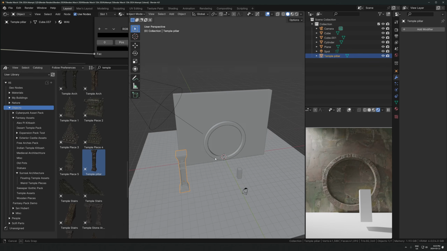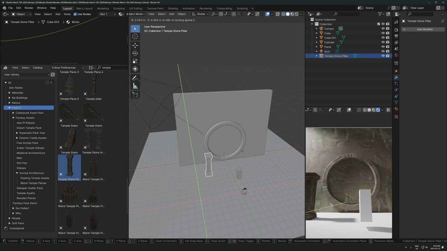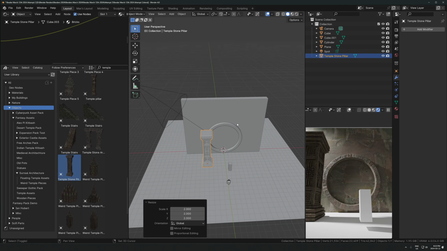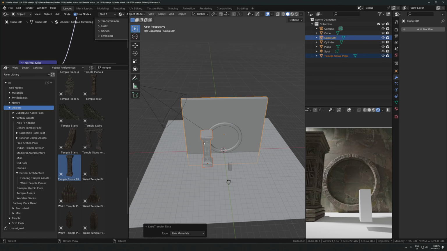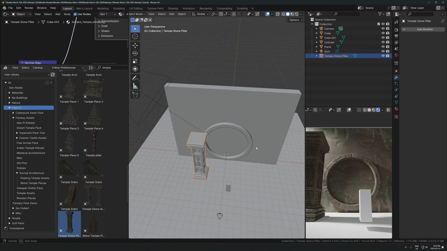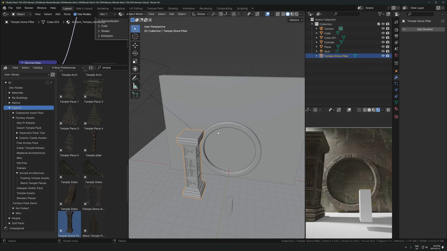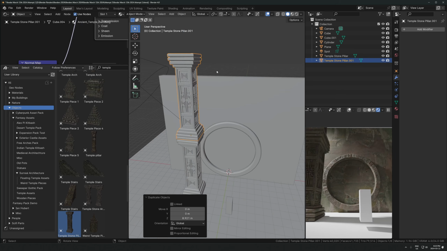Is this the one? No, it's not that one. This one. Okay. Yeah, this is going to work. So let's put that material on here. If you want to get the free pack, it's these temple pieces right here that I made. There's a video of me making this a long time ago called Modeling Temple Assets in Blender. I'll leave a link to this below, but this is going to work, I think, for now.